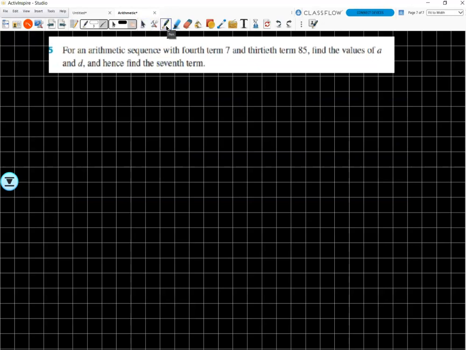Right, this is the last one that I'm going to be going through. I want you to participate. So Keita, my friend, you might know how to do it, you'll be able to finish it. Great. For an arithmetic sequence, once again, it's an arithmetic sequence. Before we do geometric, we're going to look at arithmetic series, 2 different things. So again, make sure that you are reading your information, because there's a different formula for a series than for a sequence. All right, it has 4th term of 7.